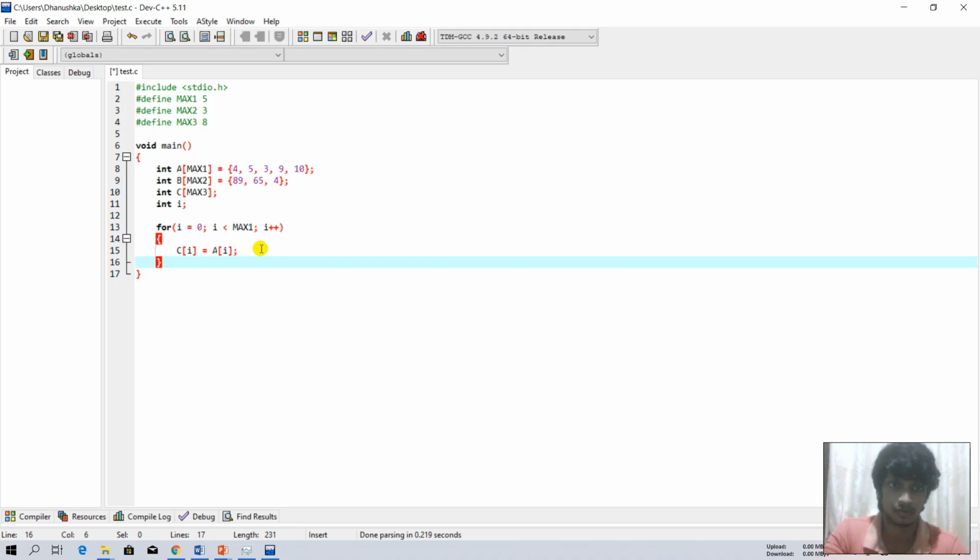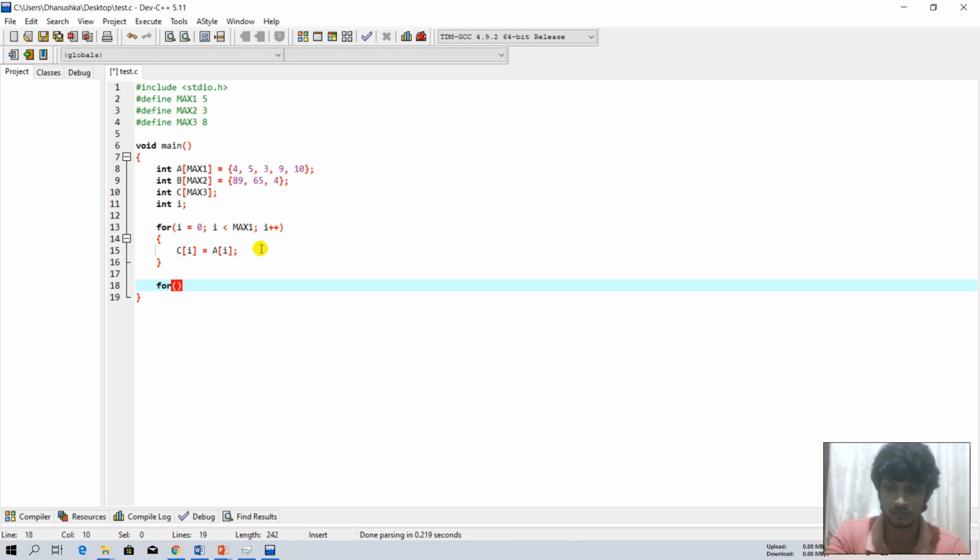In the same code, the same kind of loop could be done for the second array, but this should start with max 1, and the condition will be I less than max 2, and at each step I should be incremented also.